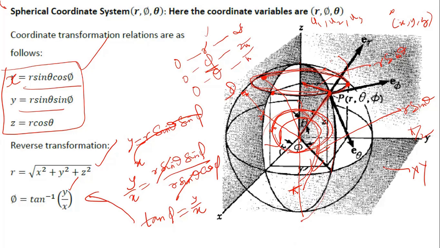So when you vary your theta value from 0 to pi, you are tracing out a curved line from this to this. So you can see that the theta coordinate line is also a curved line. It is a semicircle, because you are tracing from 0 to pi, you will cover a semicircle only. So the theta coordinate line is a curved line. And what will be the coordinate surface?